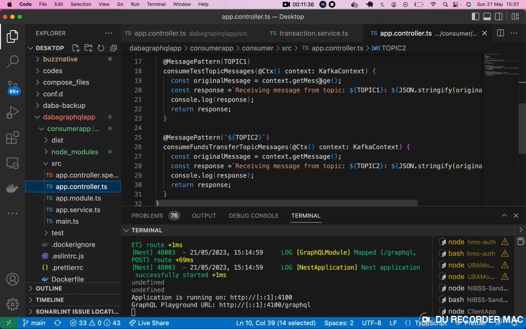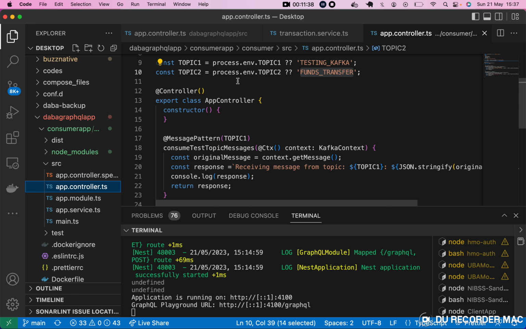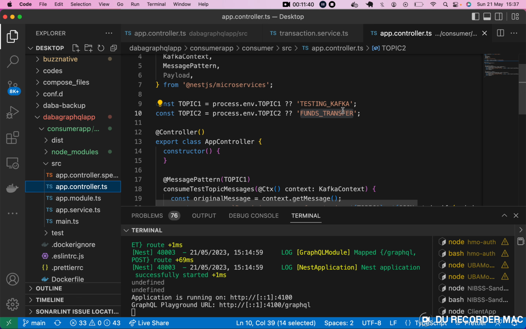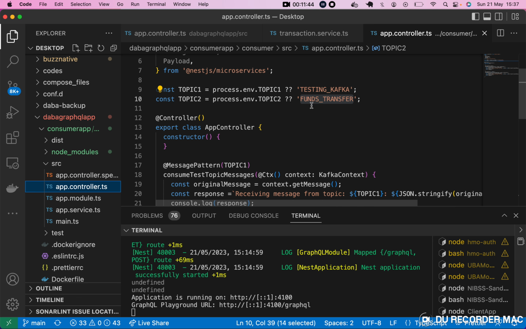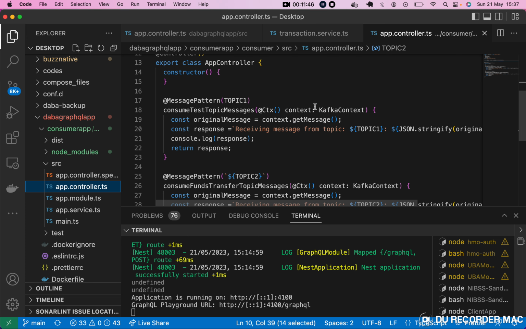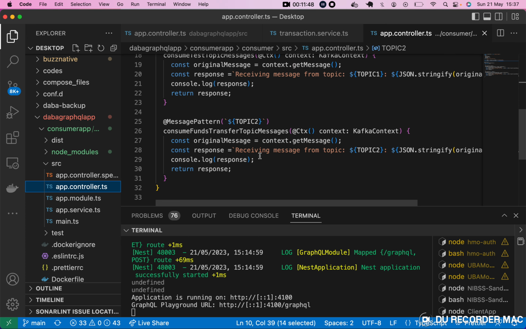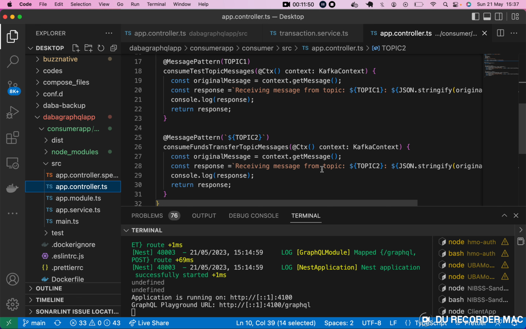This is the test topic. As you can see here, I have a default just in case it's not passed in the environment variable, and then this is the real fund transfer topic. So these two topics are what the application listens to and drops the messages on the console as required.